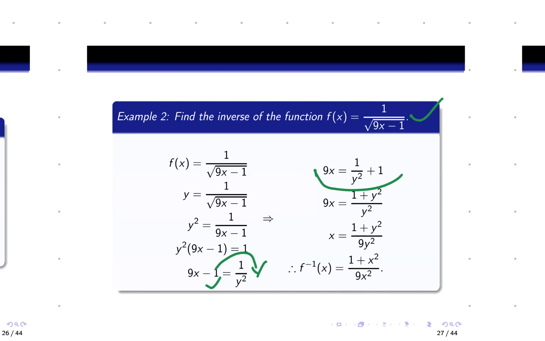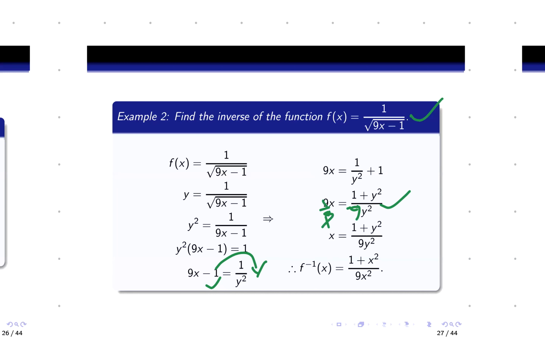So if you take the LCM of y squared and 1, the LCM is y squared. y squared is y squared, 1 times 1 is 1, 1 in y squared, y squared times 1 is y squared. Okay? So then it means you have 9x equals 1 plus y squared divided by y squared. So the last thing to do is to just divide both sides by 9, like this. So this cancels out, and you just have 1 plus y squared over 9y squared.